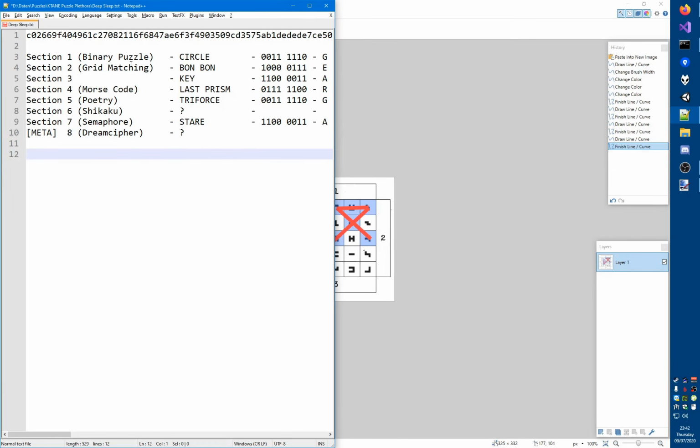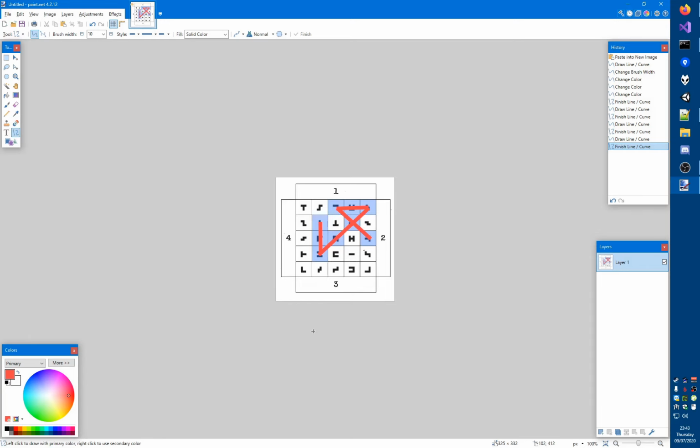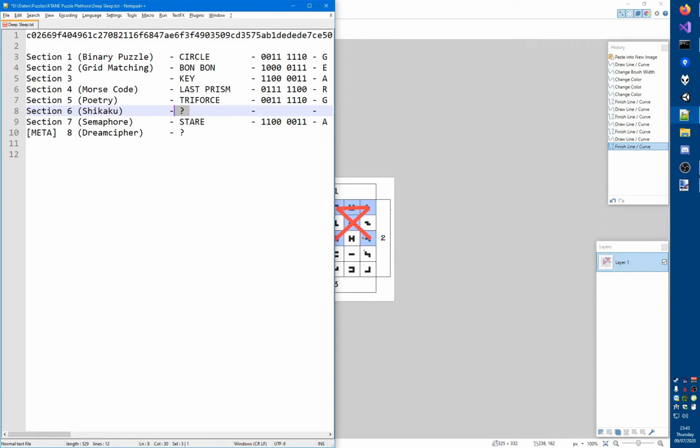You may remember that we never actually fully figured out Shikaku. We don't know how to do this. Well, given that we had New York Point, which is a relatively obscure encoding, and we also had Morse code and semaphore and everything, one other encoding that we haven't seen yet is tap code. So I'm going to see if I can decode this into a word by using tap code. AFLLMN OP, that would be a P.